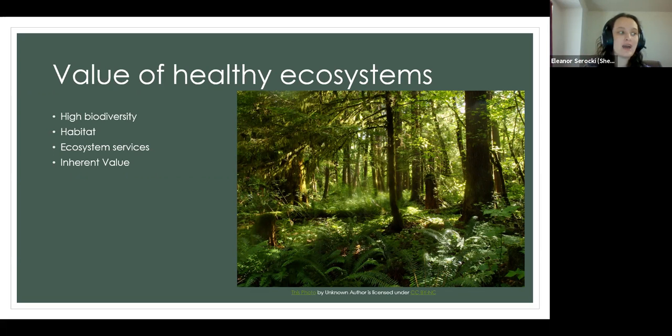But if you have one species of wildflower and an insect comes in and wipes it out, then you have a really significant problem. So we want to be very, very careful to retain biodiversity because it is a healthier area in general. It's more resistant to disease. It can provide more benefits to more types of animals or pollinators.